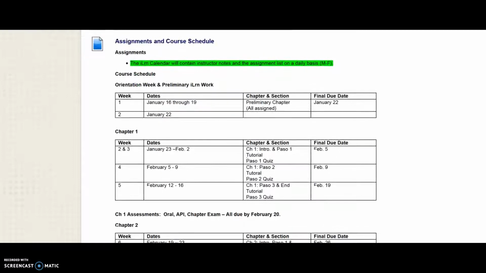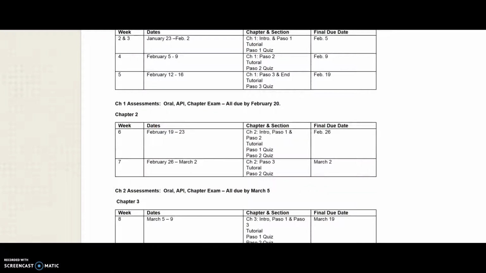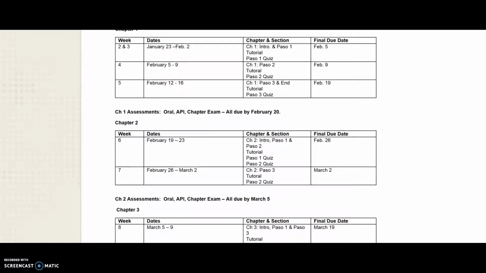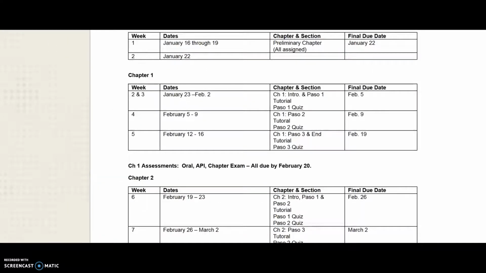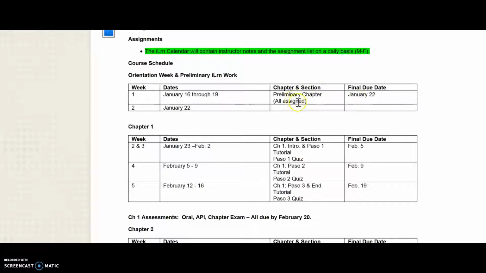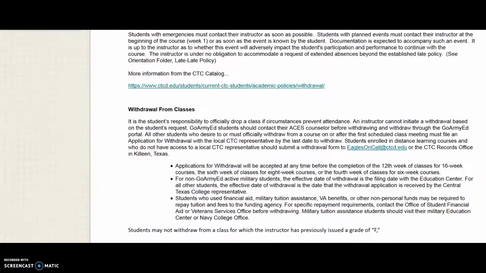I put in a pretty extensive course schedule here because we've got 12 weeks to do what people going to class, driving to class, walking to class, sitting through class do in 4 months. We have 3 months. So I know it's a little compressed and there'll be a little bit more information coming. But what I've tried to do, let me make this larger, is at least give you a due date of when assignments are due, when you can expect the due date for your assessments. And I'm going to give you an example.